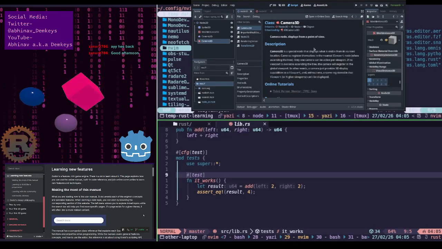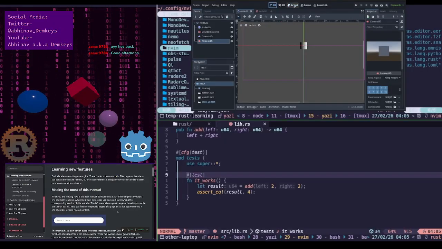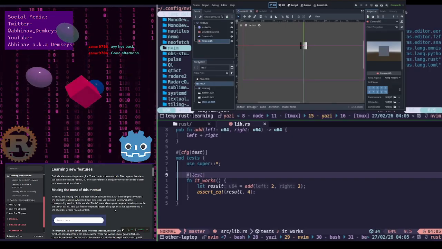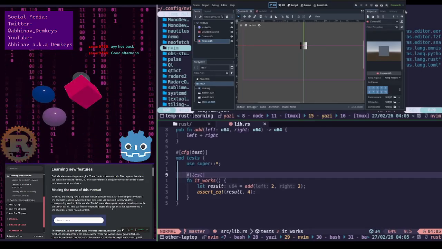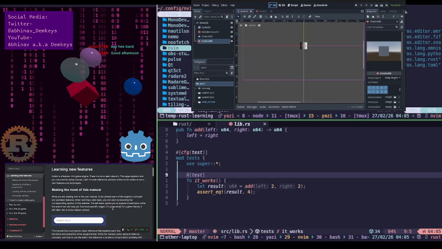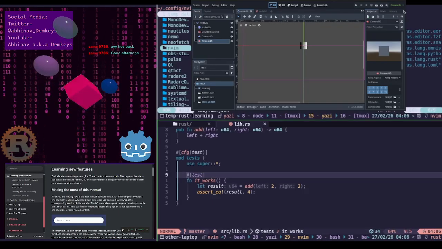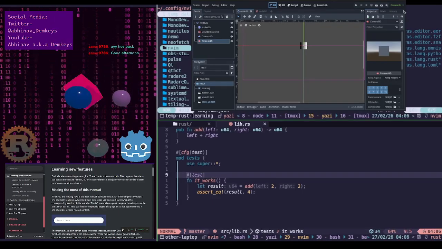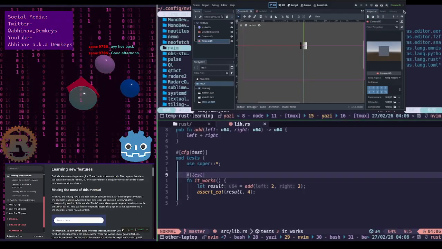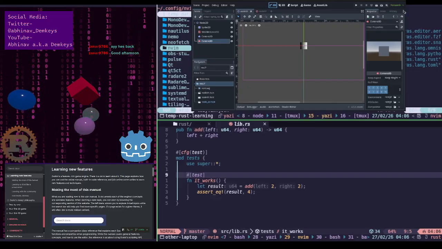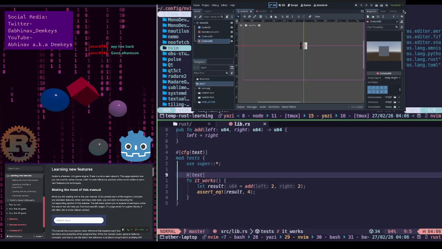Also, how am I switching between these Godot views? Switch view or switch screen. Okay, this is being a little bit slow. Are we dropping frames? No, we're not. Okay, we are good. Okay, switching.